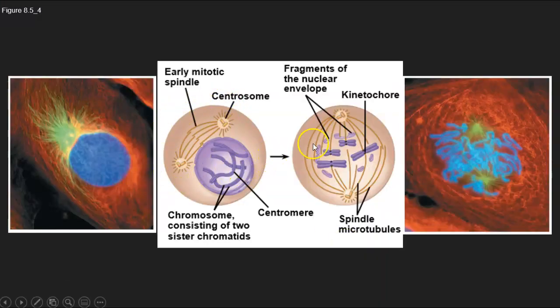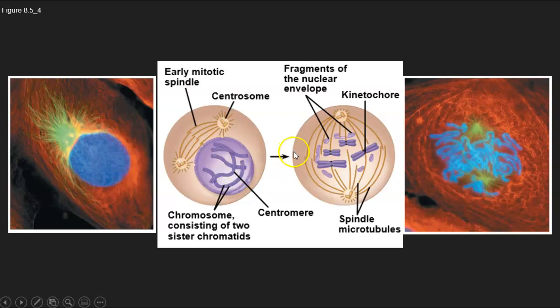So here's our prophase and prometaphase as we go from one to the next. Here's our early spindle starting to form. You can start to see the chromosomal bodies. In the picture over here, you can see there's definitely two centrosomes that are moving apart from each other. You can see the yarn-looking structures in there, the wiggly things that look like little worms, in the nucleus. Those are the chromosomes, but they're still contained within the nuclear envelope here.